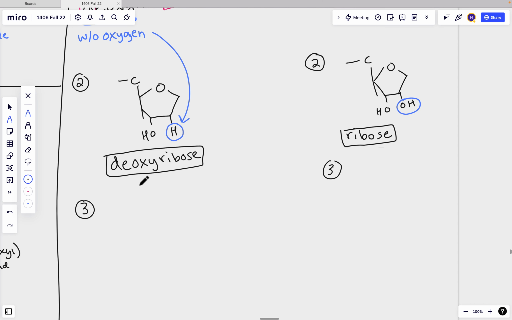Point number 3, to compare them. A matches with T, so they hydrogen bond together. And we'll see the structure where this happens in a minute. So they have 2 hydrogen bonds. C hydrogen bonds with G. It has 3 actually bonds.